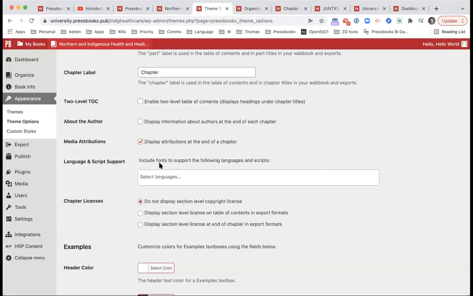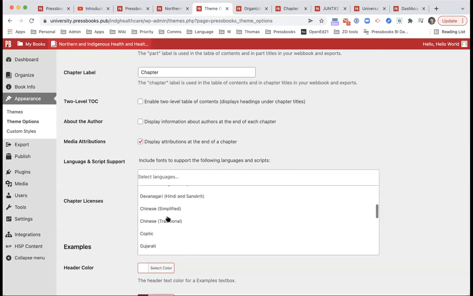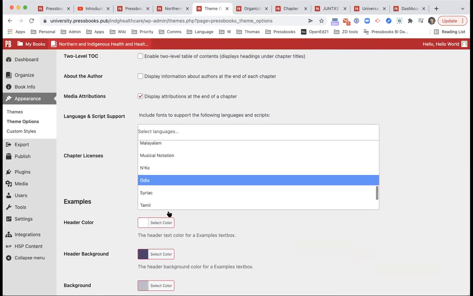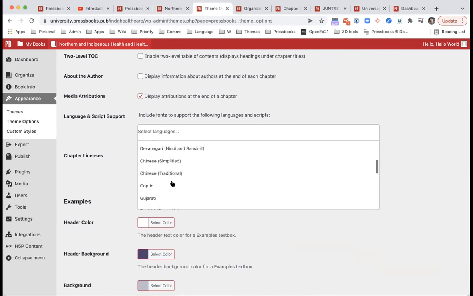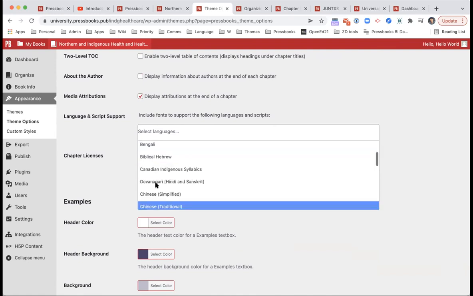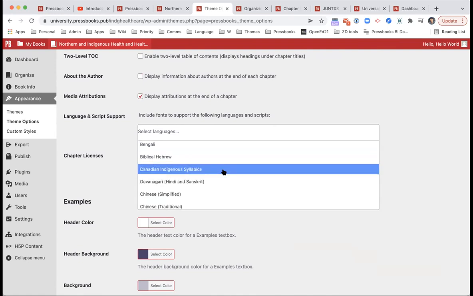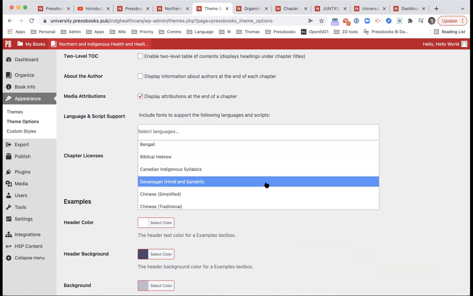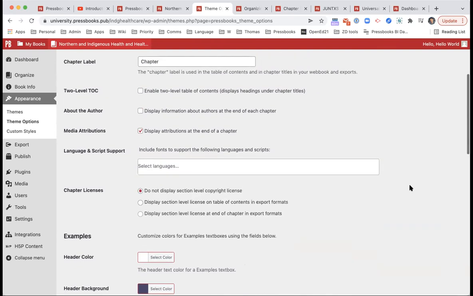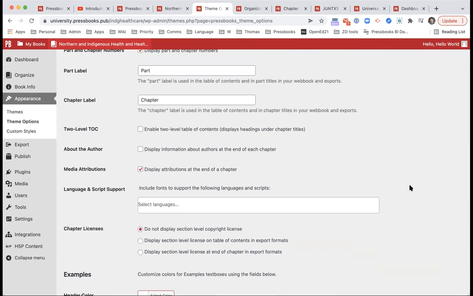A couple of other things that I want to mention is language and script support. This is where, if you're using a non-Latin based alphabet language, you can declare script support for them. Otherwise, they will show up in little tiny blocks. So you will want to declare them. And if you're writing in many different languages, you can declare as many as you'd like. All of the ones that use the Latin alphabet should render fine. I know most commonly, especially in North America, Spanish and French are used. You don't have to declare language and script support for those.